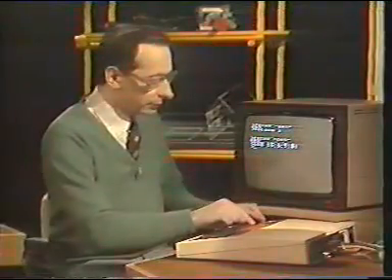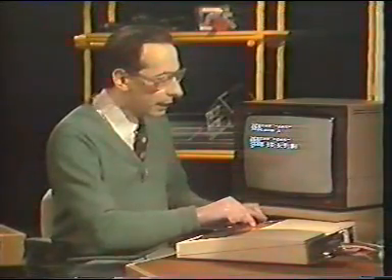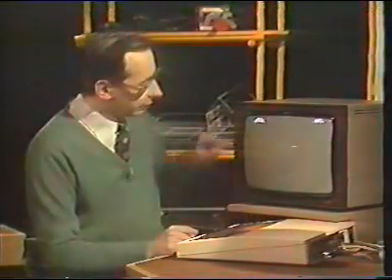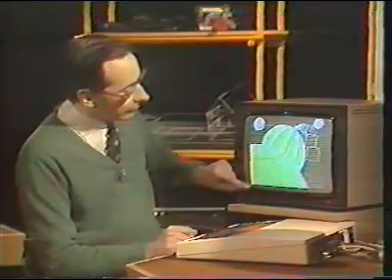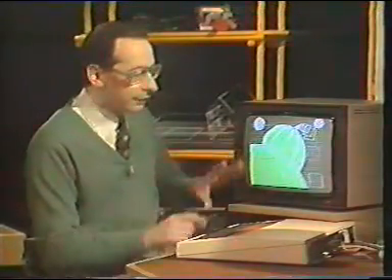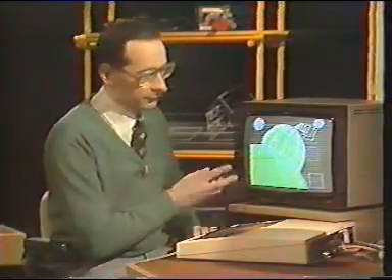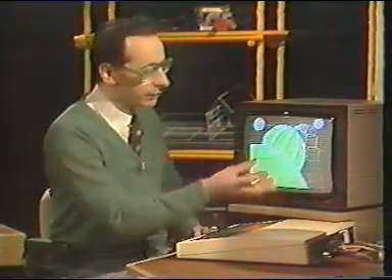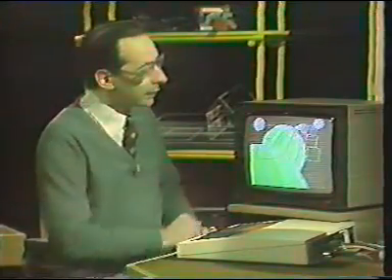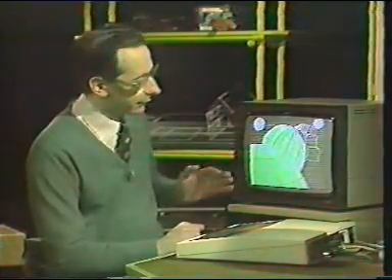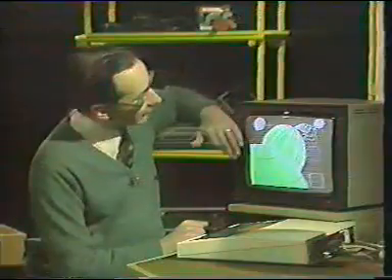Let's move on and I'll show you another program. And whilst this is loading, you can see it filling up the screen. The reason for that is that these pictures are stored as numbers, and I've stored a whole screen full of pictures on the disk, and I've transferred the numbers back into the computer, and we create an instant image on the screen. Now, this doesn't look very exciting at the moment.